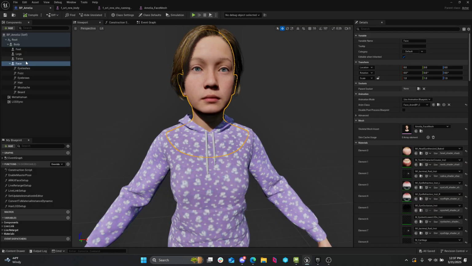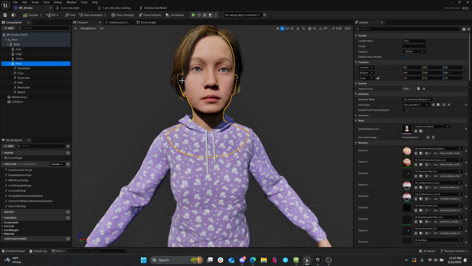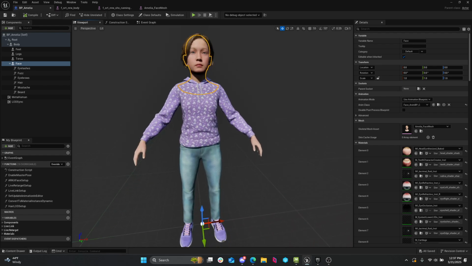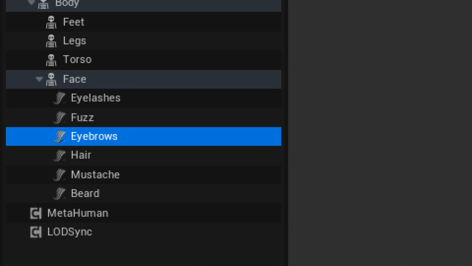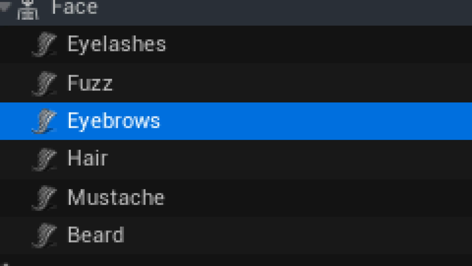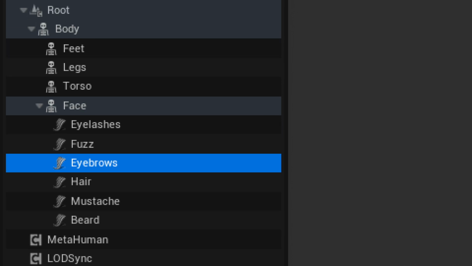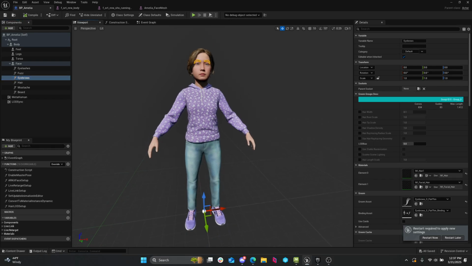So all these meshes come together to make up this blueprint of this character, Amelia. There's also the hair. Eyelashes, eyebrows, hair. If she has a mustache or a beard, like peach fuzz on the body hair sort of stuff. All of that is within this blueprint.